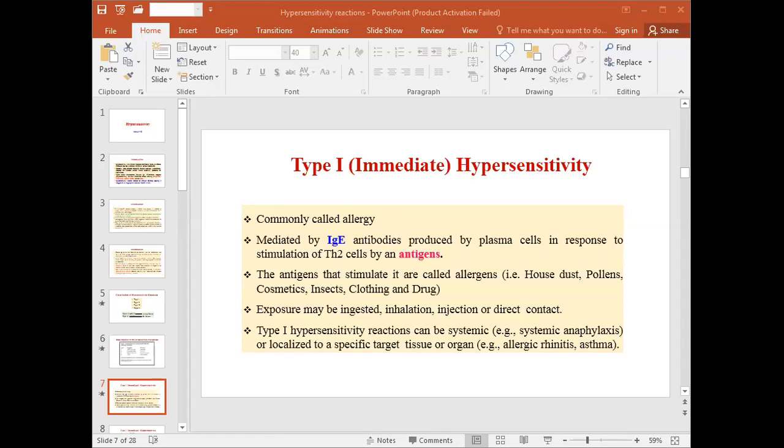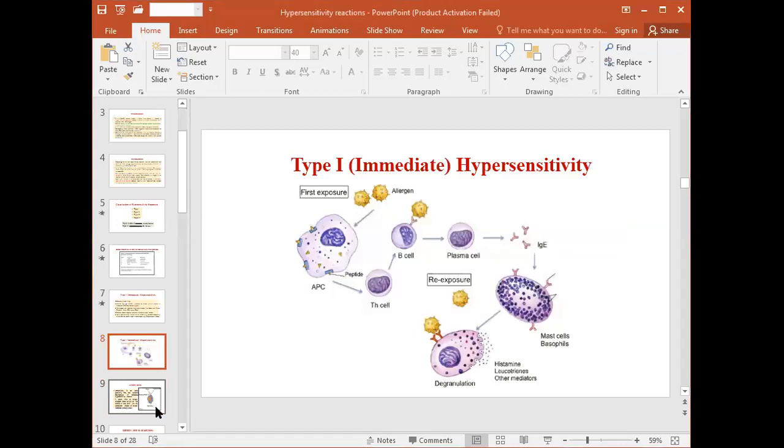Then hypersensitivity results when subsequent exposure to the antigen induces large-scale production of IgE, which binds to the Fc receptor of the mast cell. The interaction of the mast cell bound IgE with their antigen induces degranulation and release of inflammatory mediators. So if you look into the reaction scheme, here you will see the first exposure and the production of IgE, and the second exposure with a similar antigen leads to degranulation of the mast cell.